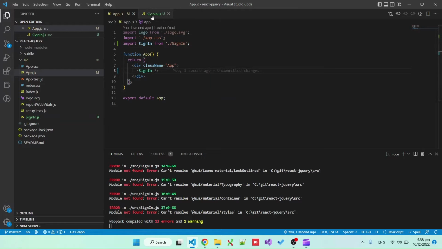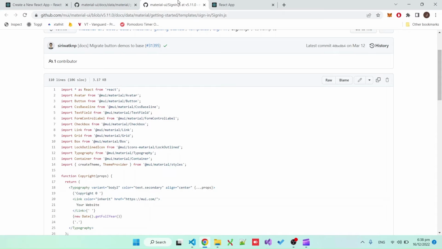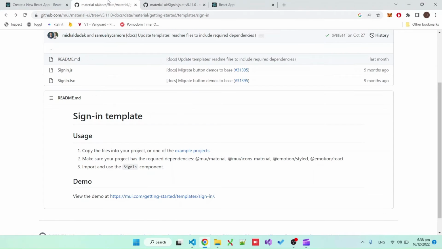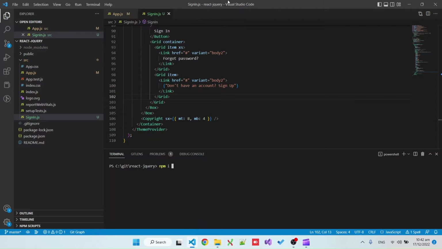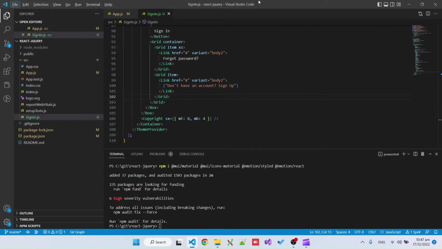Okay, so now this should probably not compile because we don't have the necessary means to import the npm modules.